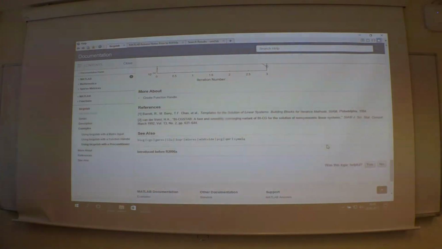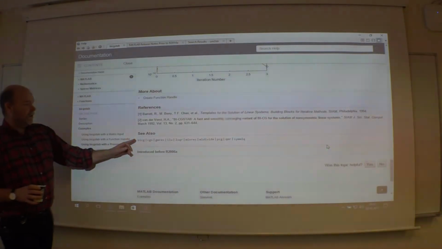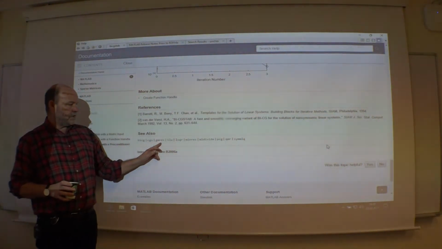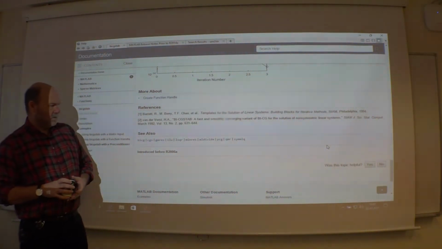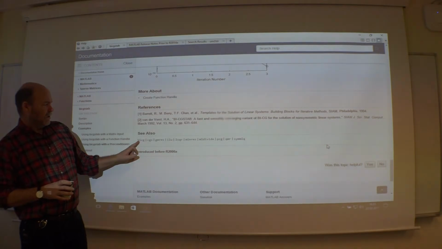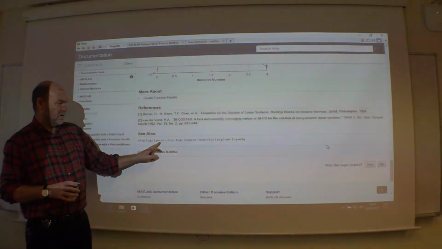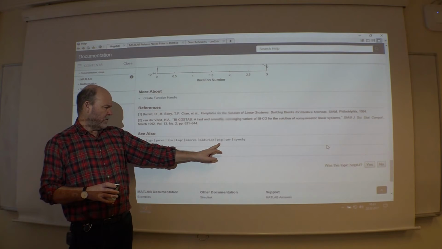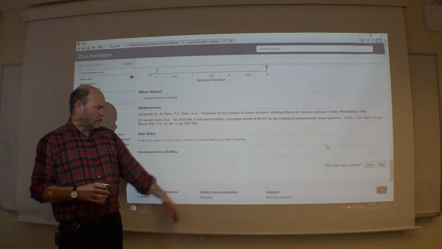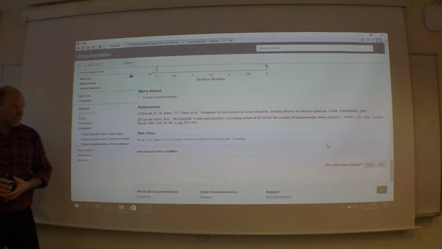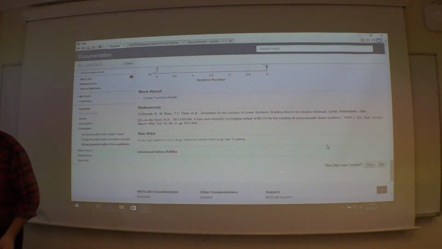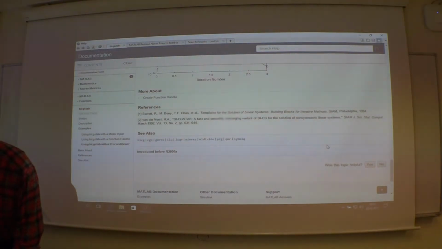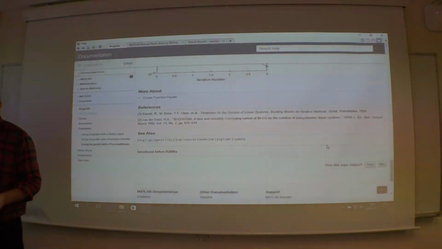And down here, see also, and then you have a whole bunch of these different methods. Well, not that many, but at least these three here. Here you have one as well, and I'm not familiar with it. So you have several at least. Feel free to play around with them if you want to use conjugate gradients.